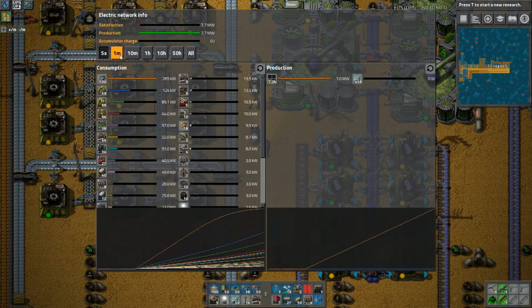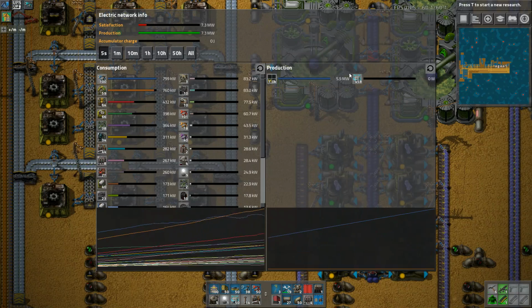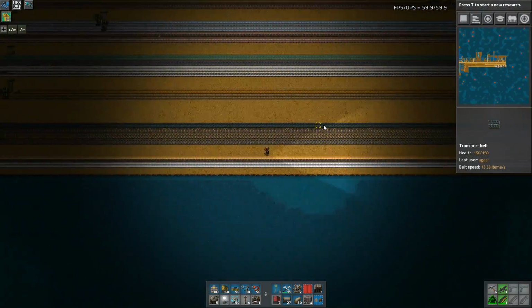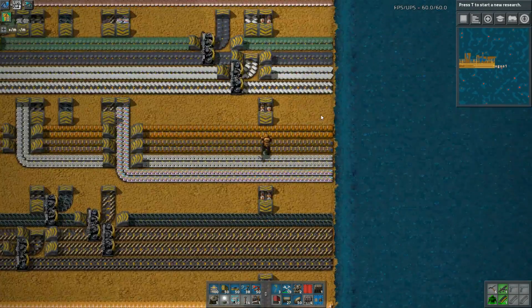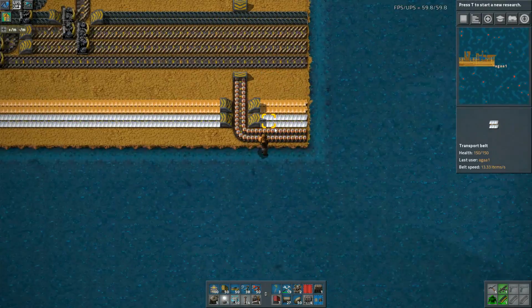Oh, crap. Did we just run out of power? We did just run out of power. Not enough accumulators, I guess. We got the solar panels, but we don't got the accumulators. So that's something I might fix offline as well. Getting some more of those bloody accumulators. We got batteries now, so we should be able to make something happen.